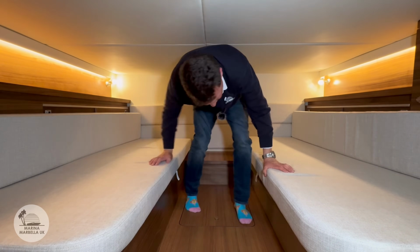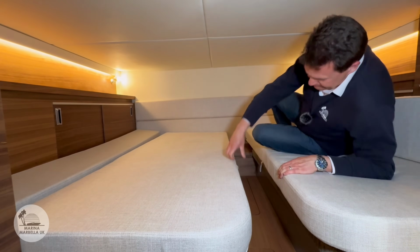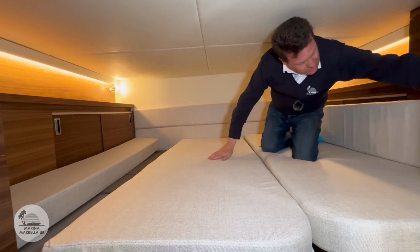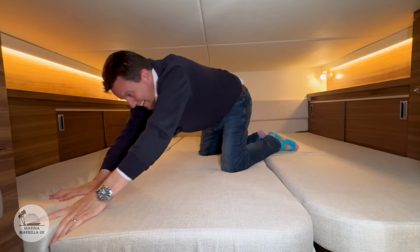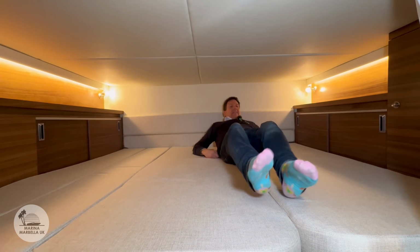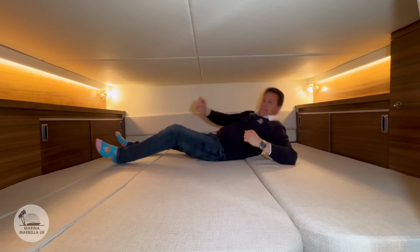And nice and safe. But what I wanted to show you was how this converts. It's very simple, very easy. We're just going to pull this here, and that comes all the way across. This is famous last words, of course. Tap that into there, bring that into there. This cushion from this side comes across as well. There we go. Just like that. And now, really you'll be sleeping this way. Just like that, heads on the back here, feet on the front, or yeah, you could sleep this way. My feet aren't even touching the bottom, so there's plenty of space.